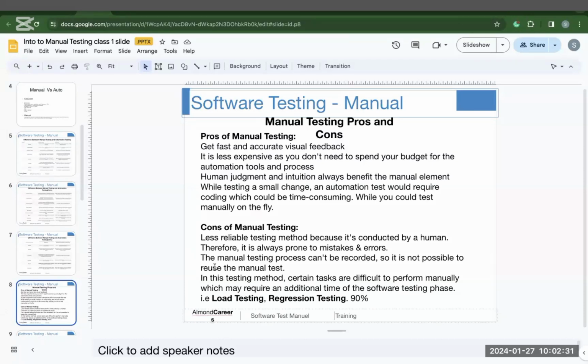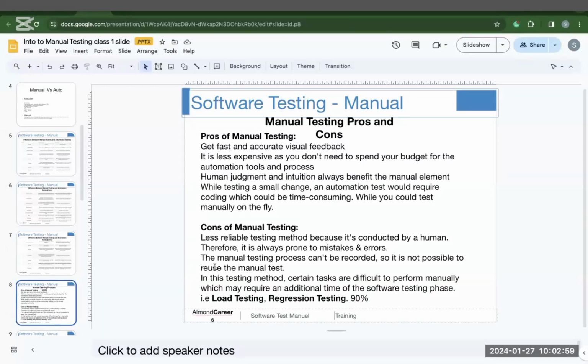Like I mentioned earlier, there are features that a manual tester would test, and the tester would feel that that is a bug and report it as a bug. Meanwhile, the developer would say it's actually not a bug. That's how the functionality would be, and that back and forth will be there, right? So therefore, it is always prone to mistakes and errors.